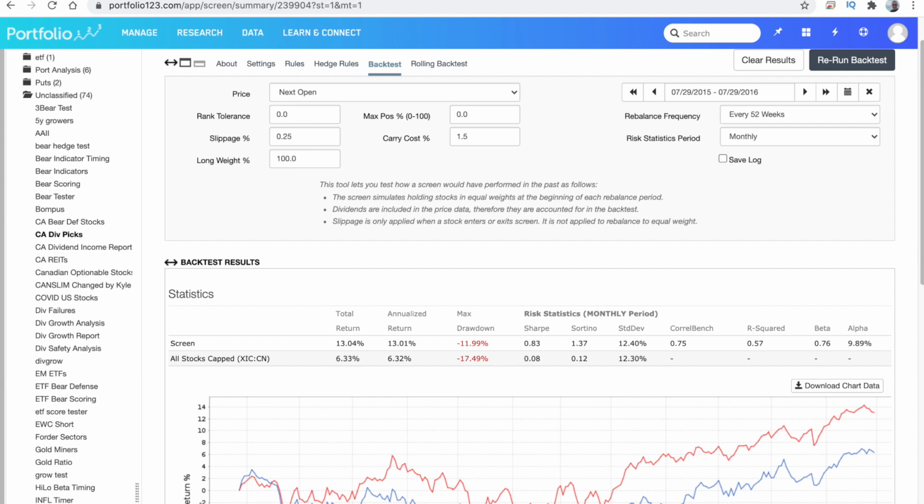But then the capability that's layered on top of screening is backtesting. So this is really key, and it's really hard to find this in any sort of cost-effective tool, but at Portfolio 123, they have the ability to take your set of screens and test the effect of what would have happened if you had used that screener over, let's say, a 10 or 15-year period to buy and sell stocks every week, every 4 weeks, biannually, whatever frequency you choose. How successful would that investing strategy have been over a back-tested period of time?